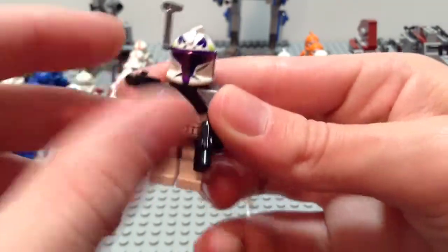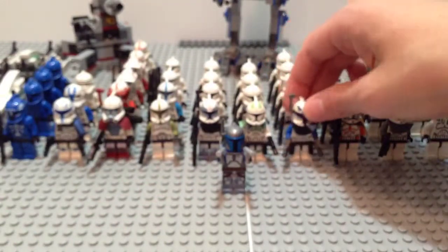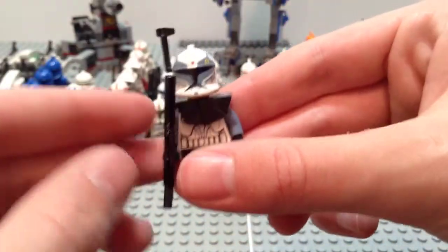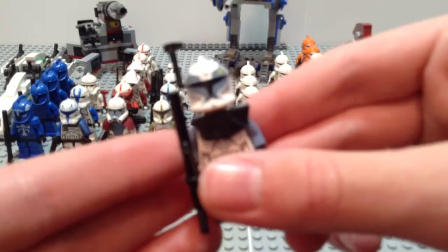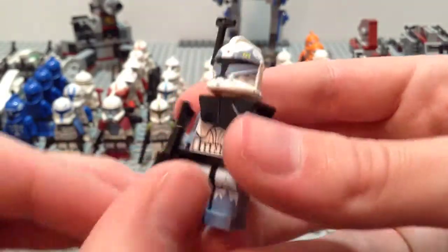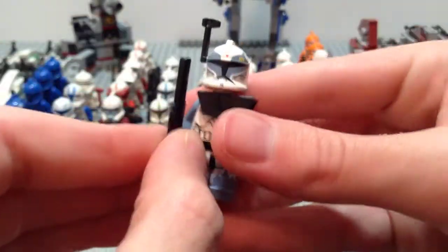Silver marking there, and I still give him these blasts just because that's technically what he has. If you haven't seen Wolf before, he's pretty sweet. Unfortunately, I've lost the coolest part, which is he has a cyborg eye, and they actually made that in Lego. My brother might have it somewhere. But yeah, he looks pretty sweet.